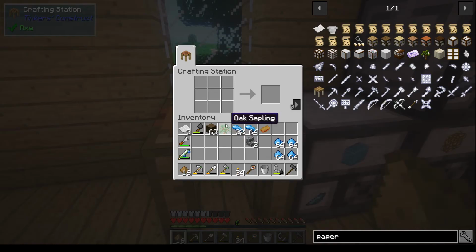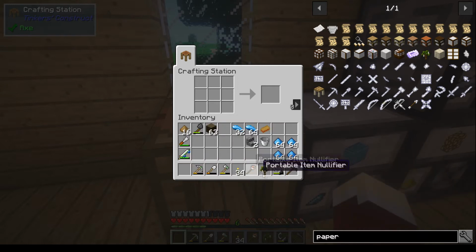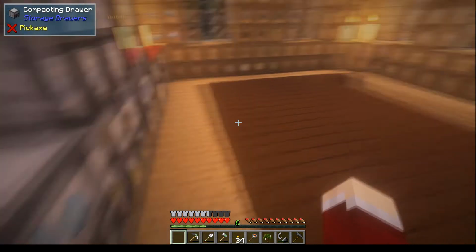As it turns out, there's a mod that you would not have expected to have support for making lots of paper, but it does. And that mod is called Pam's HarvestCraft. And it has what's called the paperbark sapling. So this is a special kind of tree that helps you make paper very quickly. So let's go give this a try.